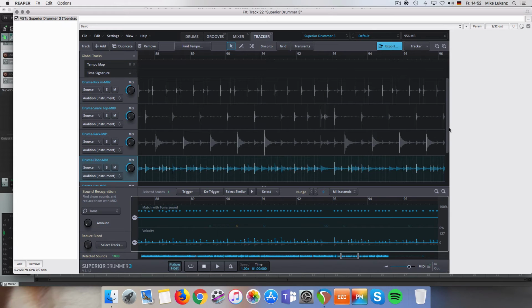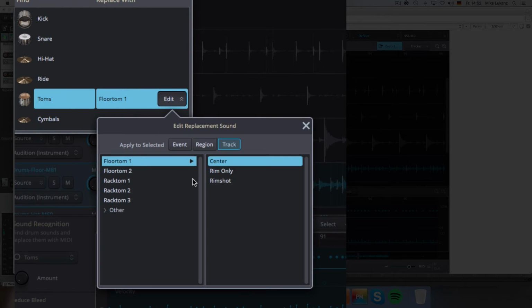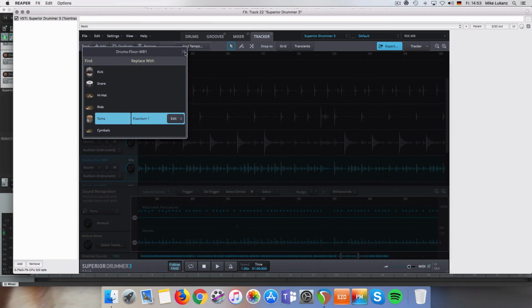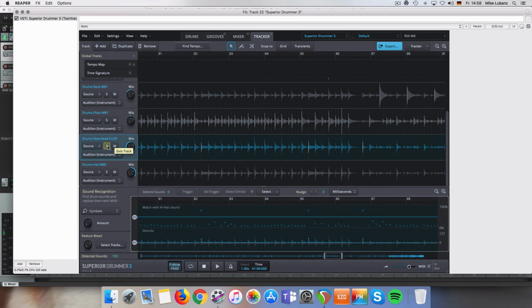So the most difficult part after I was done, and by the way, the sound recognition here, when you click on that, you see it's offering me the toms and all the toms that Superior Drummer would offer. In this case, I wanted a floor tom because I knew that was a floor tom hit. You can change it afterwards, but because I allocated this to be a floor tom center hit, it will be translated, and I will show you how this looks in the end. It will translate those detected hits to the floor tom note, which is usually, I think, 43, the MIDI note.